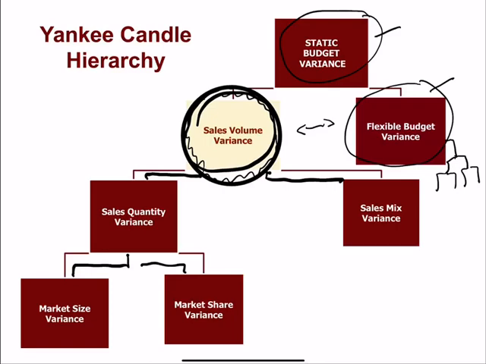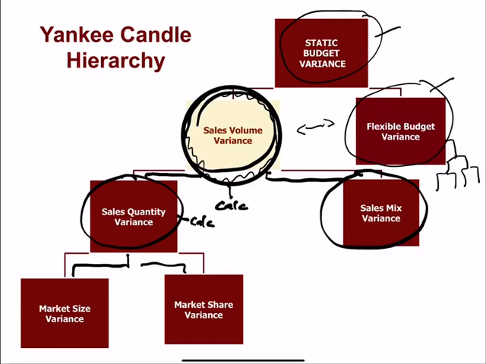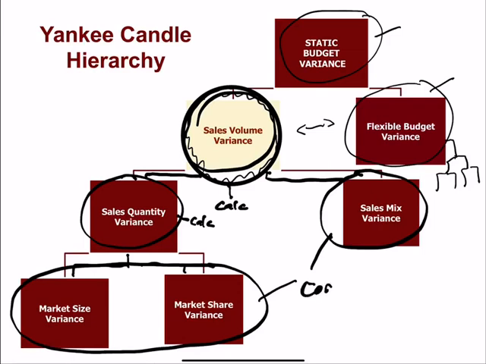Just to highlight what's going to happen, we'll go over the calculation here again. We'll learn about sales quantity variance and we'll learn that calculation. But once we get to sales mix variance and these market size and market share variances, we're just going to talk about them at a conceptual level. We're not going to dive into the nitty-gritty calculations because for these items, the best thing to know is what they mean at a conceptual level. So when you get out into the real world and you see these variances at your clients or at your firm, you'll be able to understand what these mean and how they relate to each other. So that's just a highlight of what we're going to do going forward.